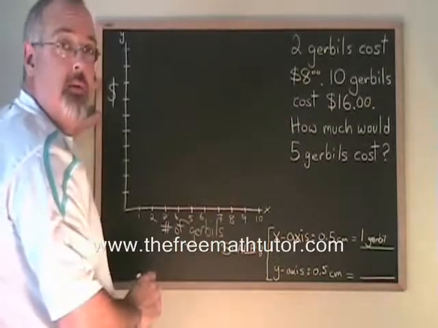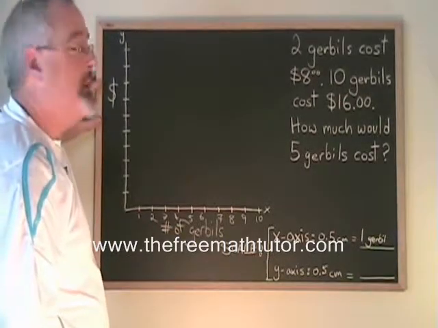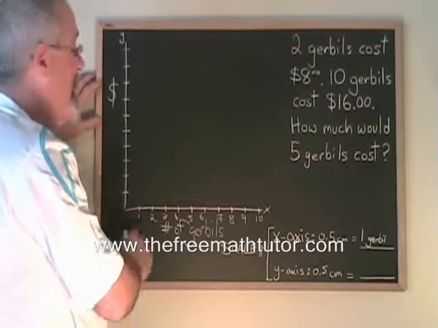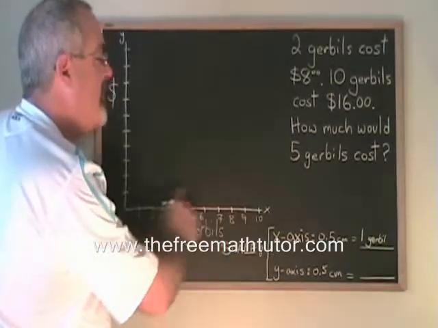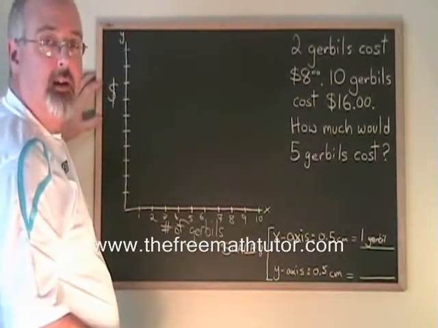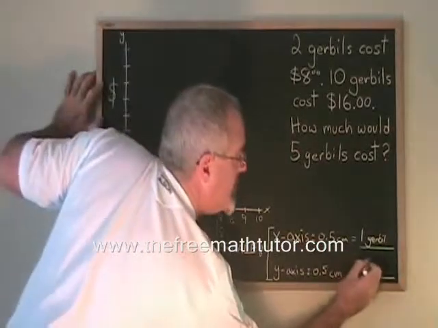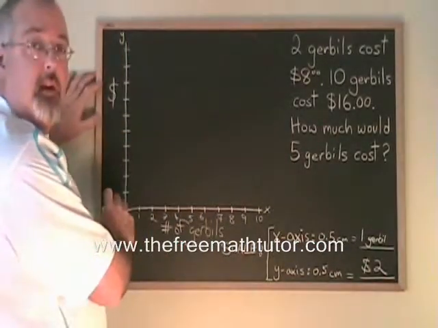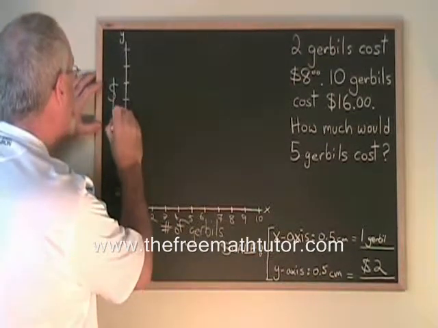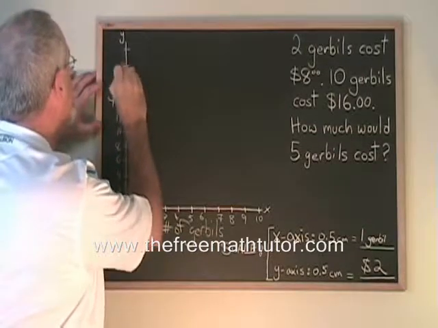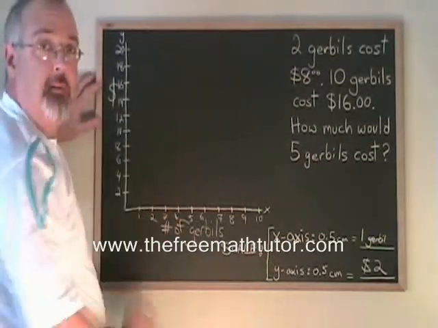On the y-axis, I'm putting my money. But now I have larger numbers. I have 8 dollars and 16 dollars. I have to make sure the largest number, the 16, will fit along here. And I don't want the 16 to be way down close to the x-axis, because that would force my line to lie too close to the x-axis and make it hard to answer the question correctly. If I make each square on my graph paper equal to 2 dollars, then I can write in the numbers along the axis: 2, 4, 6, 8, 10, 12, 14, 16, 18, 20. I have chosen a scale where 16 will fit and where I'm using the space on my graph paper.